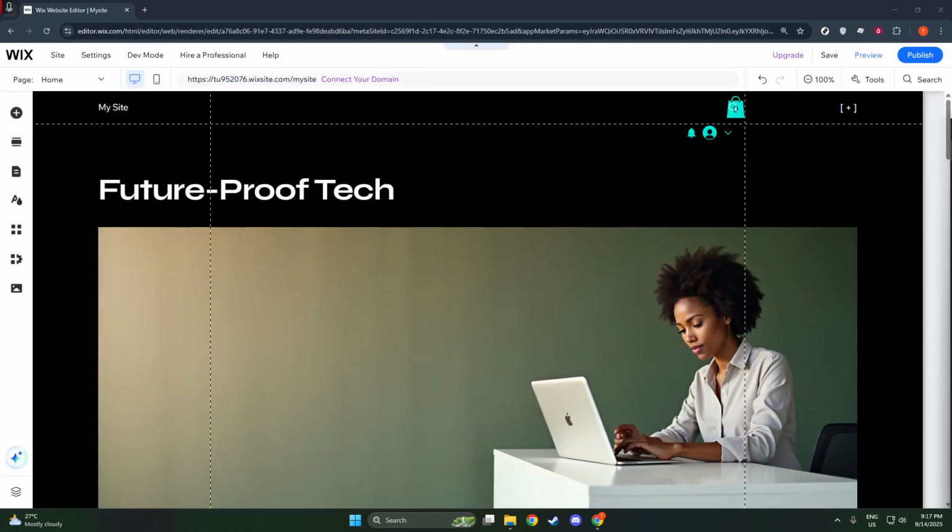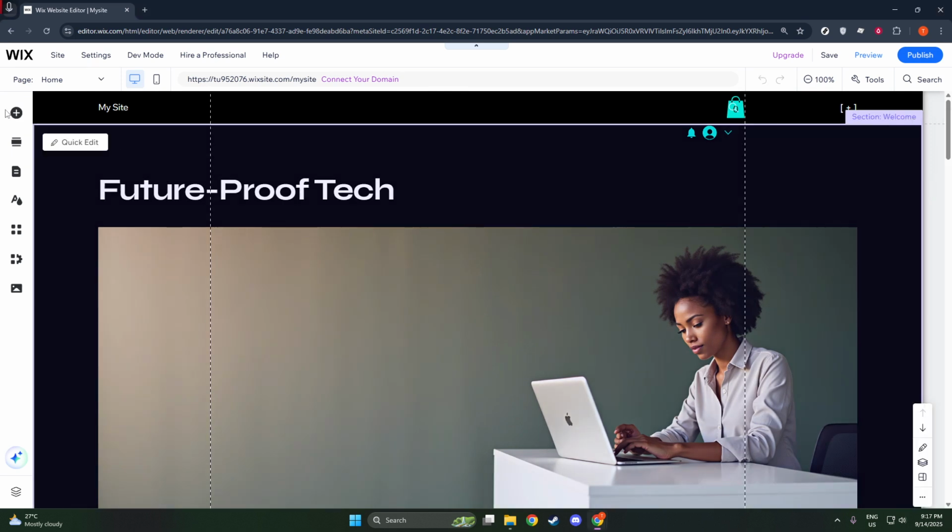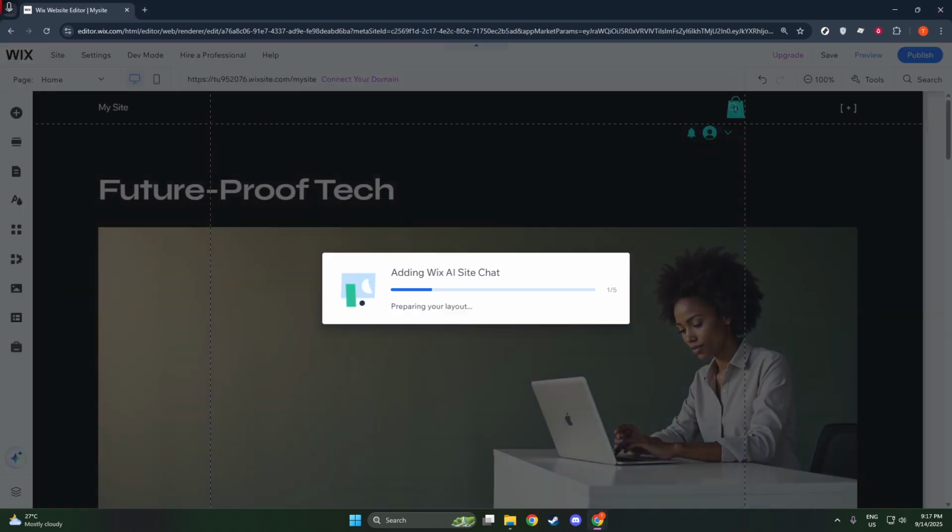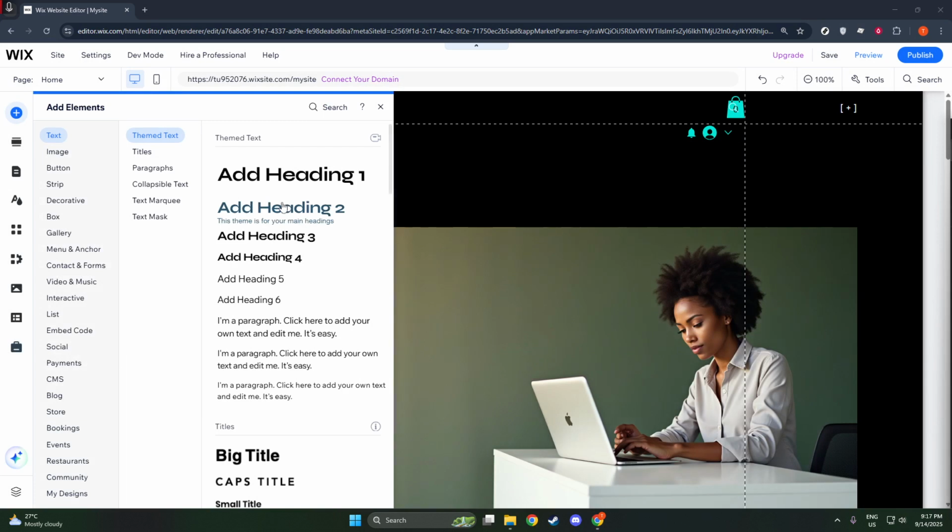Next, you'll click the button labeled Add to Site. This is your go-ahead to install the app on your website. It's similar to downloading an app on your phone. It requires that you initiate the process with a simple click. The installation of the AI chatbot is streamlined and doesn't require any coding knowledge, making it accessible to everyone, even if you're not a tech wizard. After you click Add to Site and follow the prompts, the app will integrate itself into your Wix website.